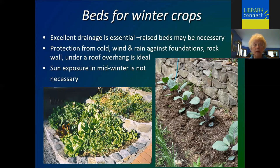But you might also find that you have some spots in your yard that you haven't thought of as good vegetable gardening spots, because they don't really get much sun in the summer. This picture here with the stone bed was actually at a house I used to own, and the south side had a very, very wide overhang. And in the summer, the sun only came to this little edge in front, and I would just put petunias in here and let them sort of sprawl around. But this picture was taken, I think, in early March.